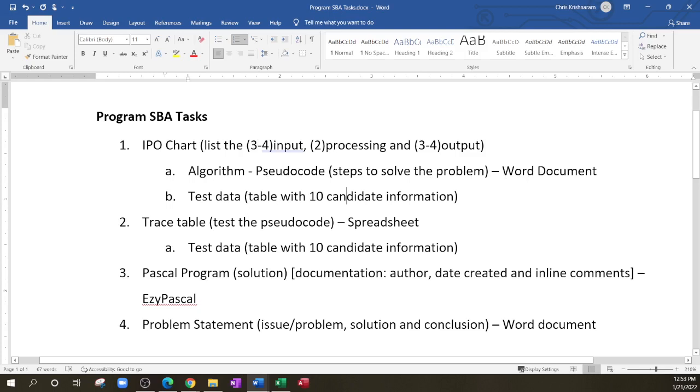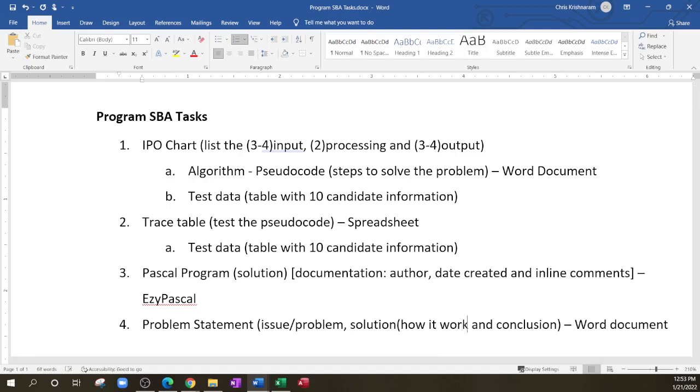Well, we're currently going to start working on pseudocode, trace tables after that. I mentioned that in your problem statement, you mention the problem or the issue, and you mention the solution. When you're mentioning the solution, you need to indicate how it works, and that is going to include mentioning the logical order of what is the input, what is the processing, and output.